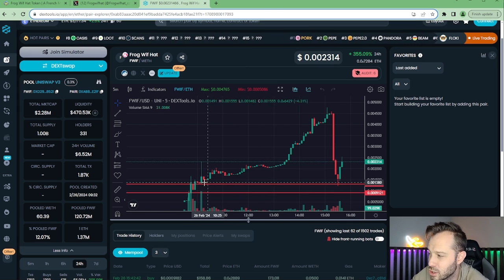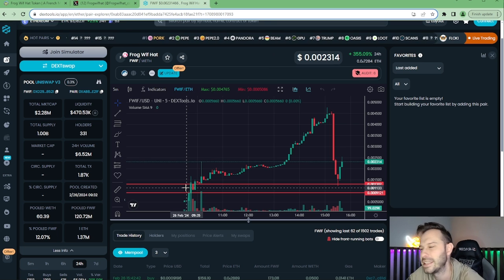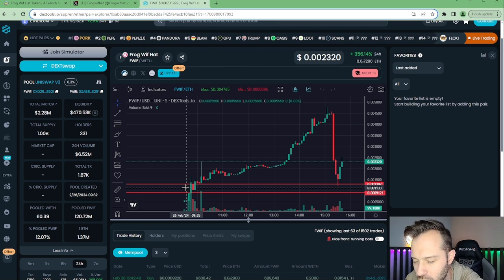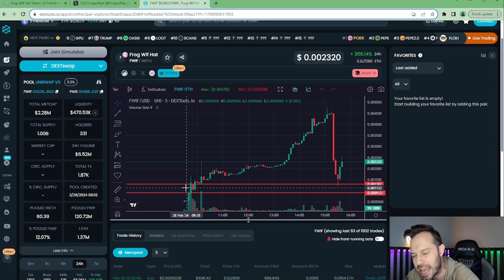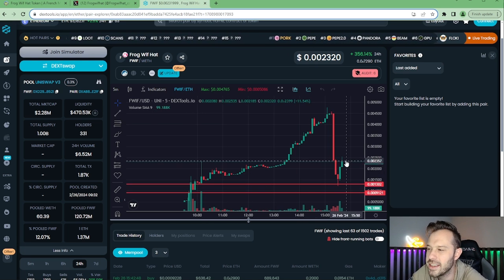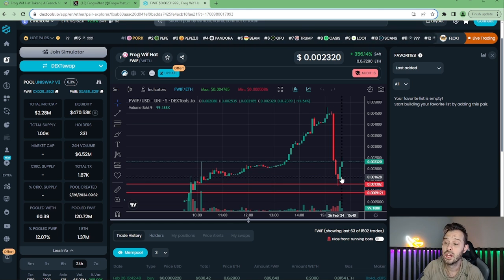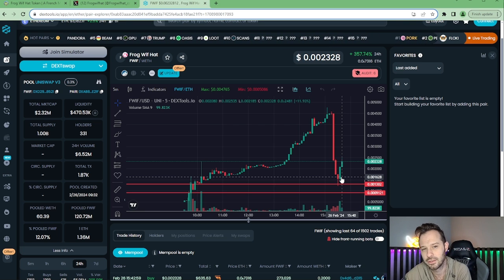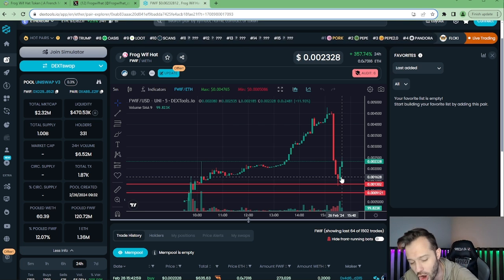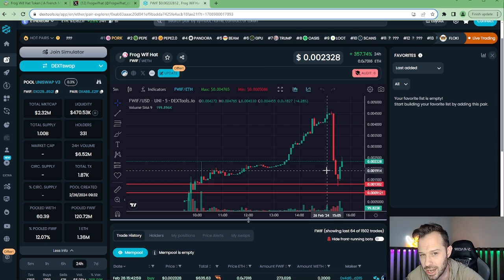Now see what this line is? This line is essentially the support line where the first holders would have gotten in. At that point, if they hold, it can't go any lower. And that's exactly what they did. They held, and now you've got a nice dip buy opportunity where the price is rebounding off of that level. Now, I don't know where the price is going to be when you are watching this video. Clearly this was an awesome entry point, at least as of right now, that you could have already doubled your money in the last 10 minutes.